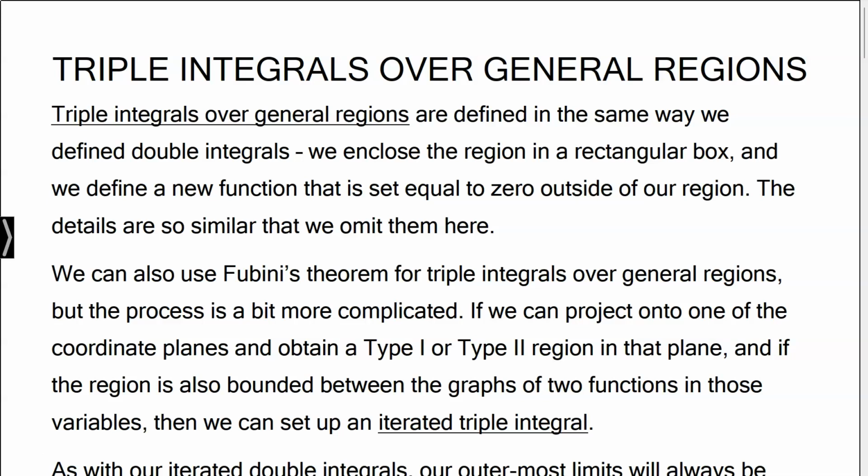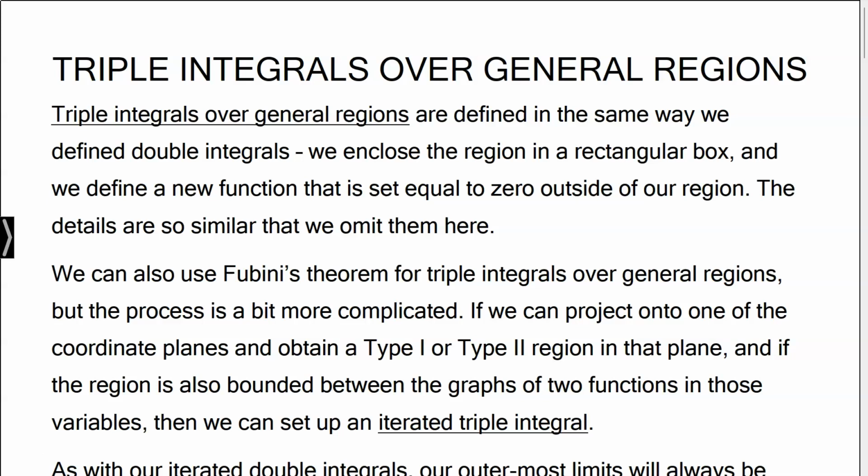And these are called iterated triple integrals. And I'll go through some examples. I did one example with each of the three different types. So there's three different possibilities depending upon which of the coordinate planes you project onto. And then within each of those three, there's two possibilities depending upon the order, whether you want to do a type 1 or type 2 region. So overall, there's 6 possibilities.